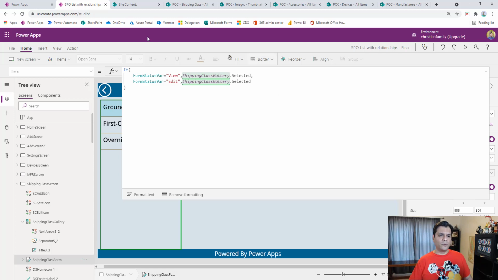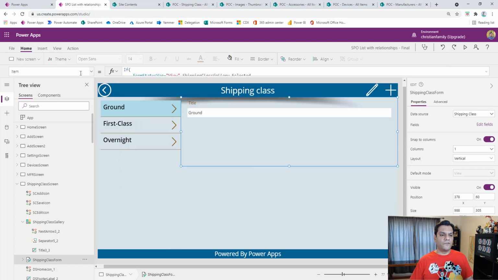And I've made this formula over here very simple, just so that I can explain to you in the video why that if statement does what it does over here. Okay. And then in the form, as we proceed forward, you'll actually see me do some other things, but this is a very simple one to start with.